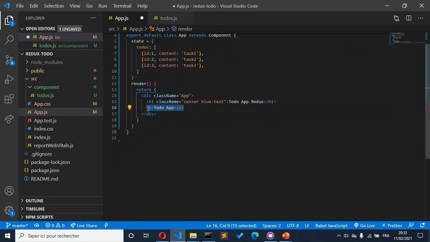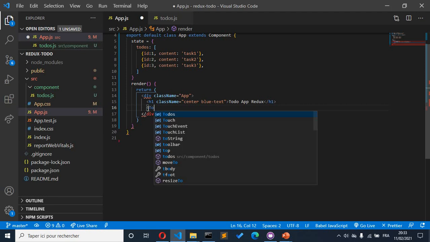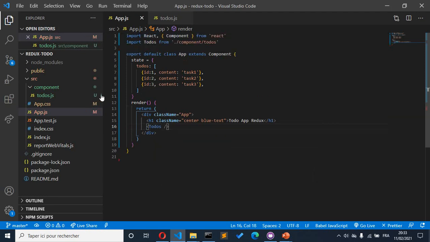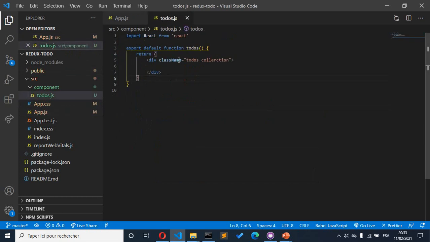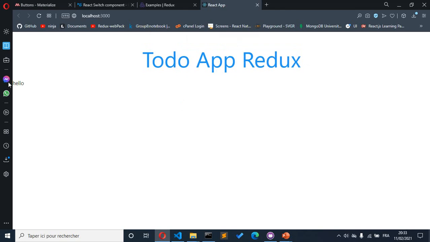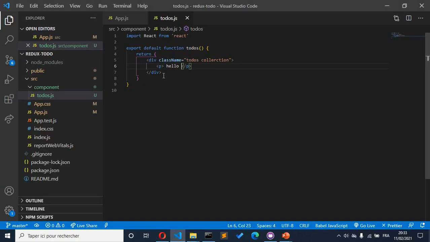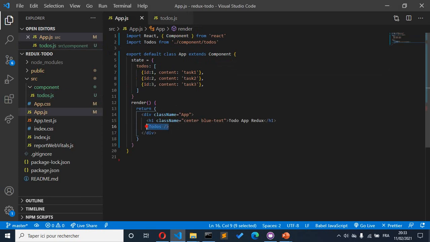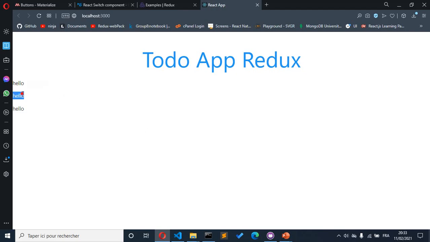Let's just delete this paragraph and do to-do, okay, and that's it. That's all. If we come up here and save it, we can go back and see the to-do app Redux in the middle, and the hello from the to-dos is there. So if I copy those three things, it will appear here.